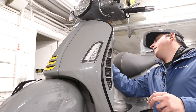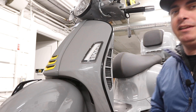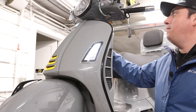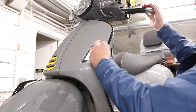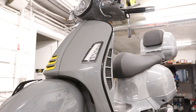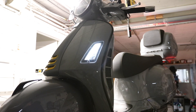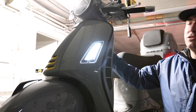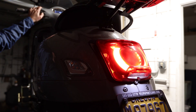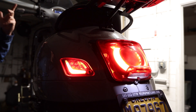Next up, the turn signals — these are another SIP item. You can get them in a clear lens like I got, or smoked. I went with clear — my philosophy is do one illegal thing at a time. It's got a really cool LED running light in white, and when you put the turn signal on the whole unit flashes amber. When you cancel the turn signal it fades back to white. Same situation on the back — it's a red LED light, and as you hit the turn signal it switches to amber flashing, then fades back to red when you cancel. Really liked the effect.